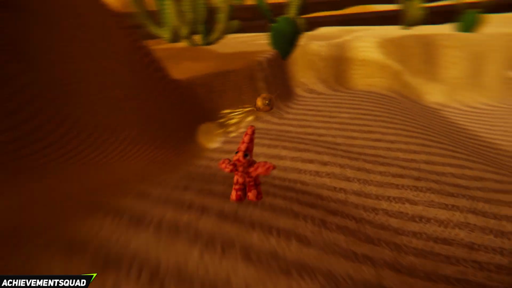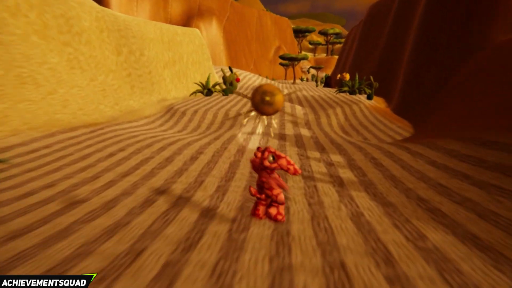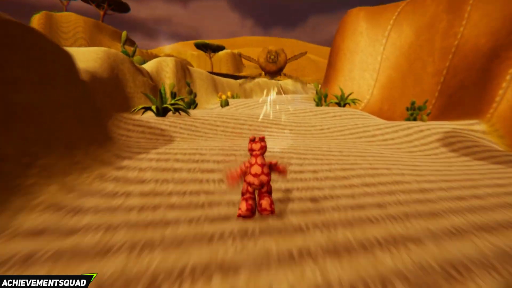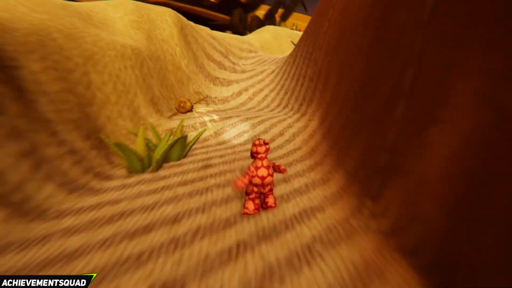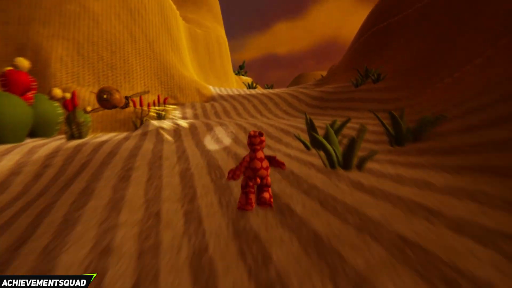Okay, so once you've passed the rabbits, you want to go down the hill and stay on the left hand side and keep following it. As you get to the top on the right hand side, you'll eventually come across a cactus where you can stomp and you can scan. This will give you pattern number 9 and it will give you chili.